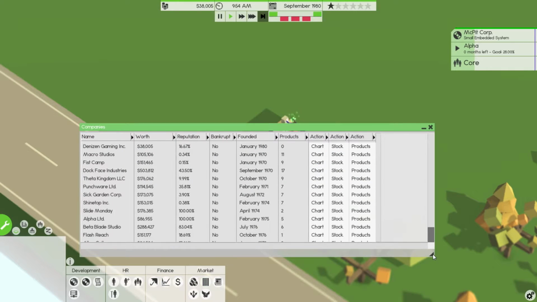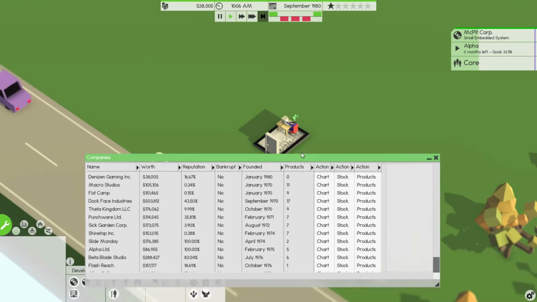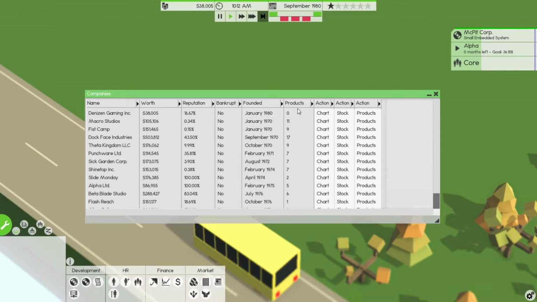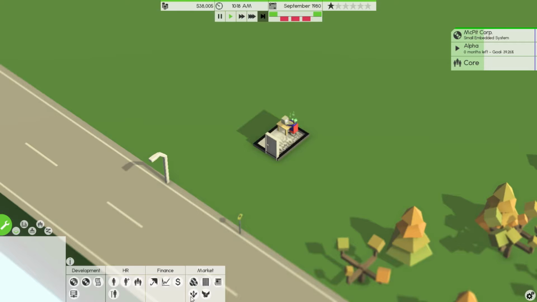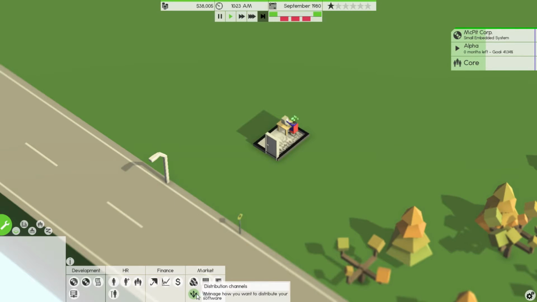Companies. Yeah, you can buy stock in these companies. Denizen Gaming is currently worth what we have in the bank. So I guess our office is worth nothing, which I can understand by looking at it. Reputation is, I don't know, not bankrupt. No products yet. Fair enough. Software Times is a little news item thingy, which will also bring in the reviews, I believe, for your releases.